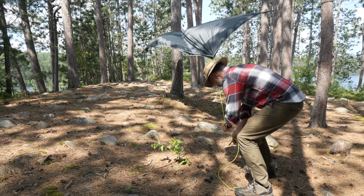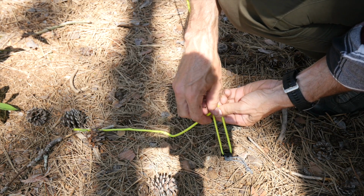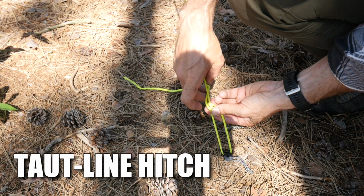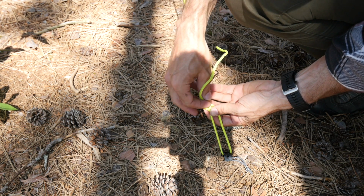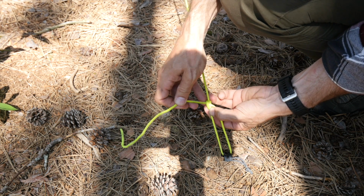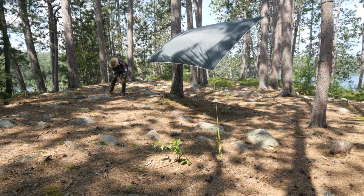From here, I can run a guy line out at about a 45-degree angle from the tarp. And then using a tent stake, I can tie a taut line hitch so that I can adjust the tension in the guy lines. With the first corner secure, I'll do the same for the remaining three corners of the tarp.